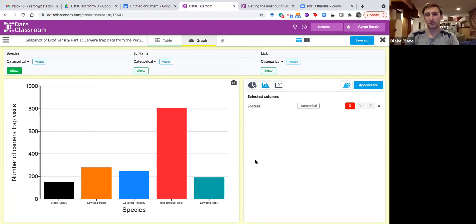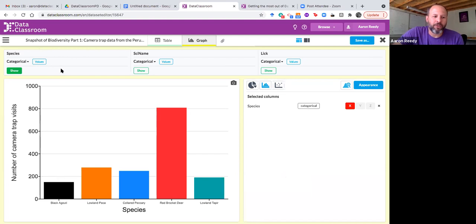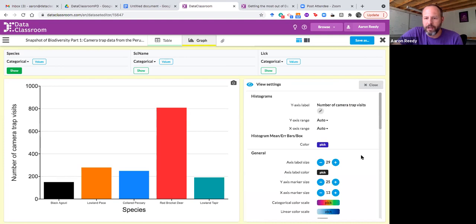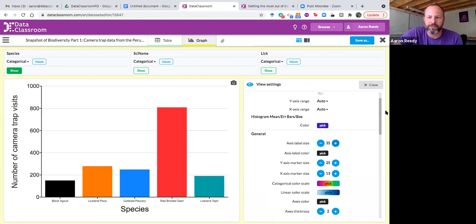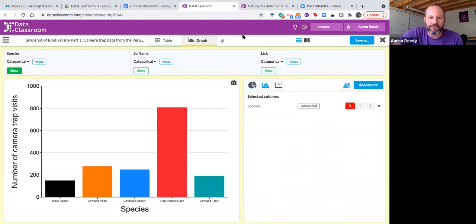One question I would have: you showed us some of the different features you can change appearance-wise on the scatter plot. What are some of the options we have here to really change the appearance? Yeah, well, you can do all sorts of things in the appearance menu related to the axis size and color labels and things like that. I will also say that if you go up to the categorical variable that you're displaying, you'll see this little values box right here. And this allows you to set certain settings for those categorical variables.